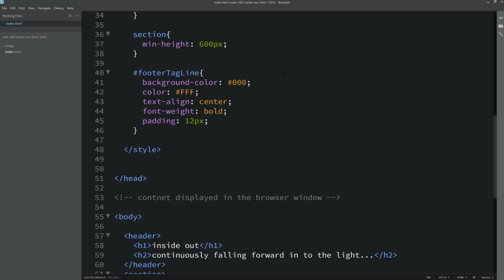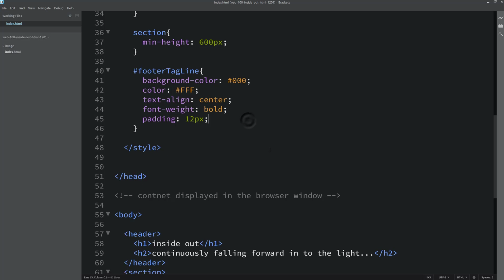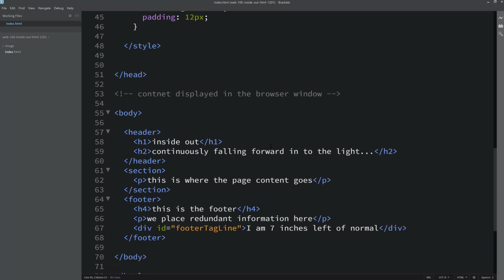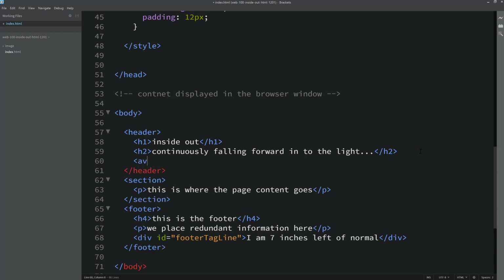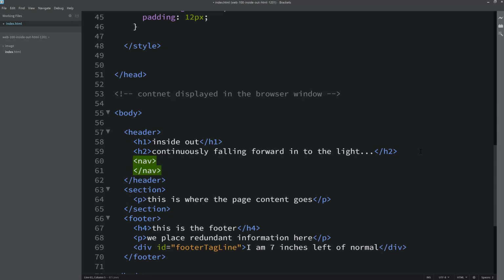So for our menu, what we're going to do is create something. We're learning this week about the nav, correct? And the nav goes inside the header, in our case. So we're going to make a nav element.